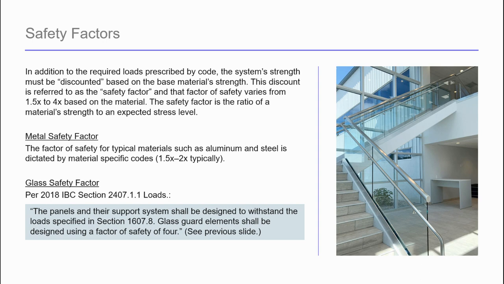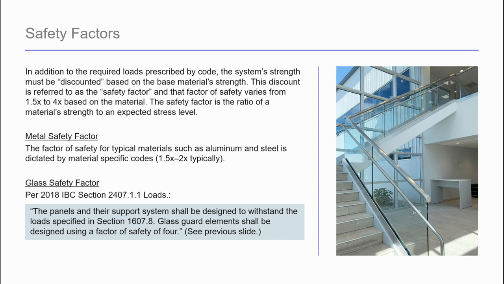Safely engineering structures means that the stress or load induced in structural elements be below the structural capacity of the element. There's a lot of words there to say simply that you must have a force that is less than the strength of a structural element. So historically, safety factors are used to describe the ratio of the strength of a structural element to the applied stress. Metals are predictable and the properties are easily established.